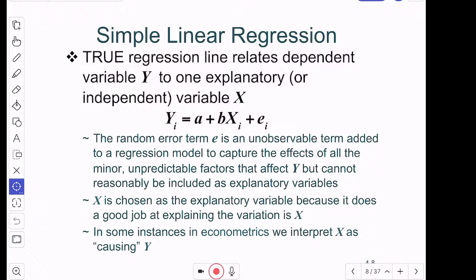So what I'm saying there is, let's say I mentioned to you, it's not just advertising that is influencing sales, right? There's other factors. So let's say I even included those. I put more variables in here. The truth is there's still going to be an error. It's going to be hard to perfectly predict Y with the line. It's going to be hard to predict sales on a line. There's going to be other things in fact affecting the variable.